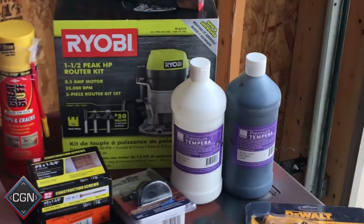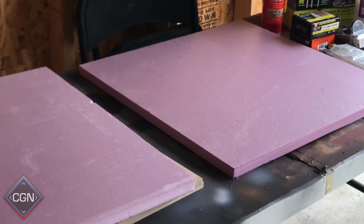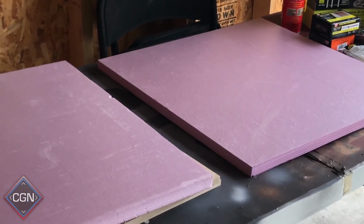We still need to buy our rocks and our sand, but so far this is what we got, and we're going to go step by step as we build our terrain board. We are doing sort of a ruined city theme, and it will be holding 4 1,000 point armies, so it's going to be a 2 foot by 4 foot board, and I'm really excited. This will be for our Adepticon team tournament, and more updates sooner rather than later.